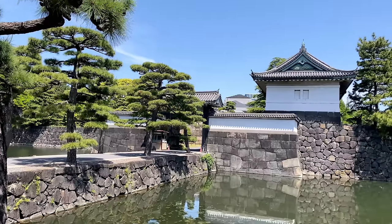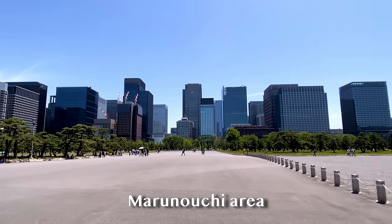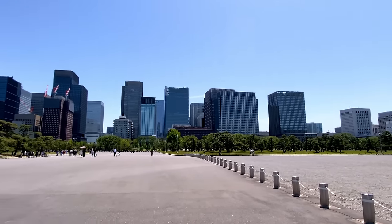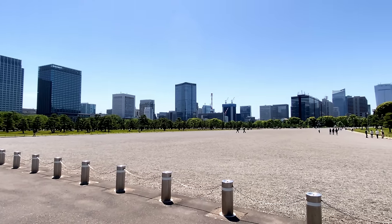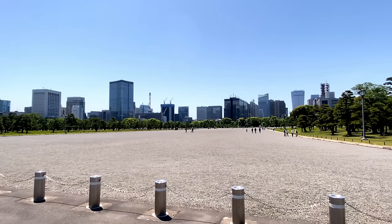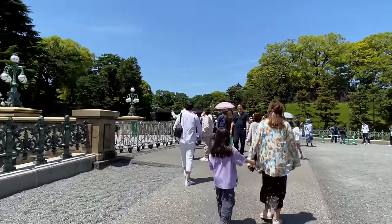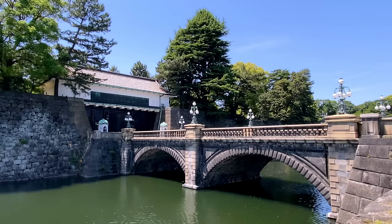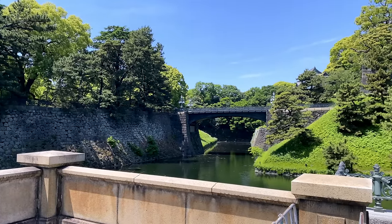I headed towards the gardens. This is the view from the Imperial Palace over the Marunouchi area, which is a really corporate district — and I actually used to work in one of those buildings. The Imperial Palace, known as Koukyo in Japanese, is the primary residence of the Emperor of Japan and showcases traditional Japanese architectural elements. The Nijubashi, meaning 'double bridge,' is one of the most iconic features and serves as the main entrance. It's definitely nice to just stroll around on a clear day like this — about 25 degrees, amazing.